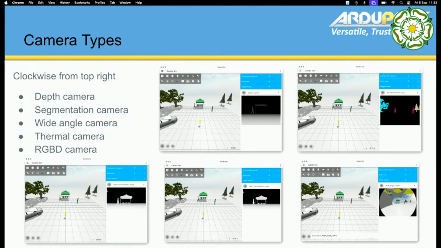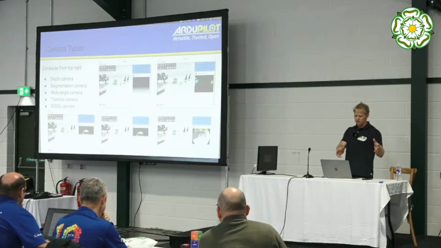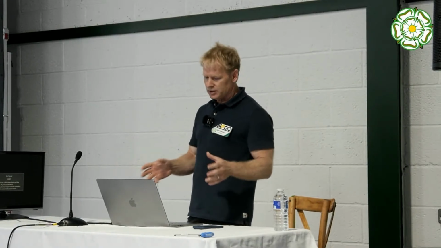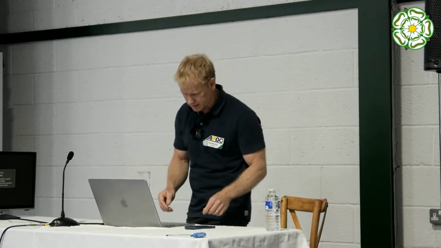If you take one of the existing models that has a camera, and our standard model is an Iris quadcopter with a 3 degree of freedom gimbal attached to it, the camera on that, you can just change the definition of the sensor to any of these, or you can stack a whole lot of them side by side. So it's quite easy to equip a vehicle with a range of sensors that can target different things in the spectrum.